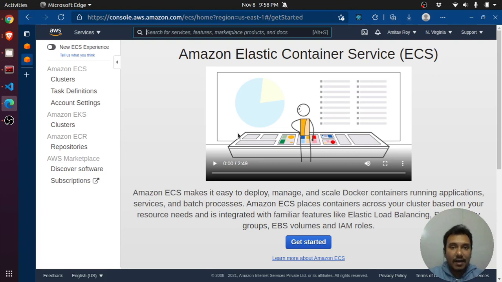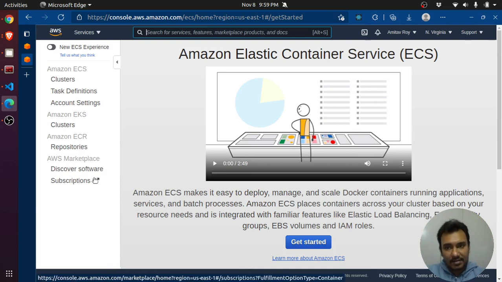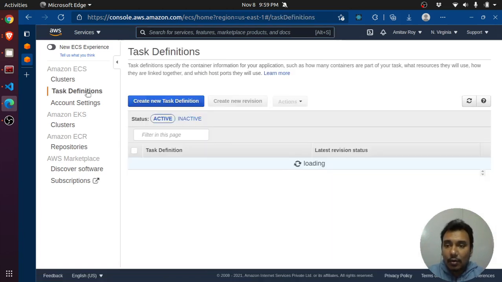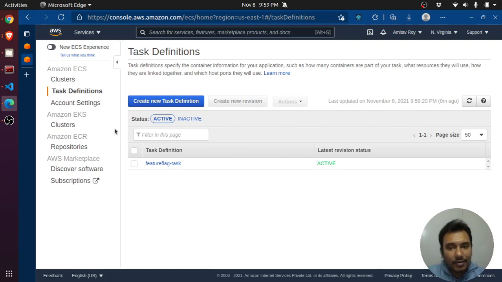And the tasks are equivalent to the containers which we have, because in the task definition you say how much RAM you require, how many tasks you want to run, and so on and so forth. So we create a cluster. Inside that cluster we have a service, and services run tasks. That's the nomenclature.